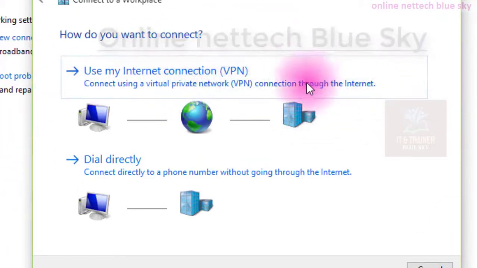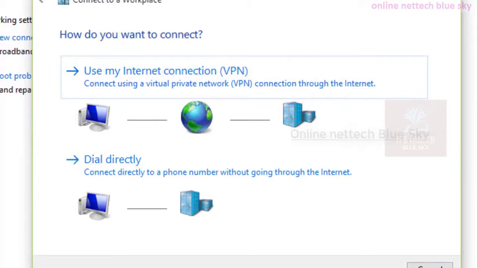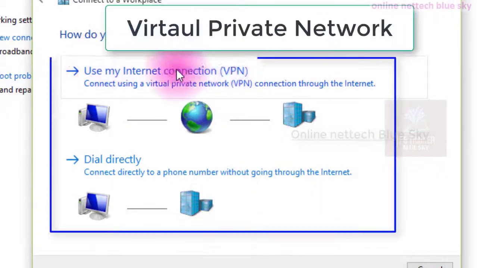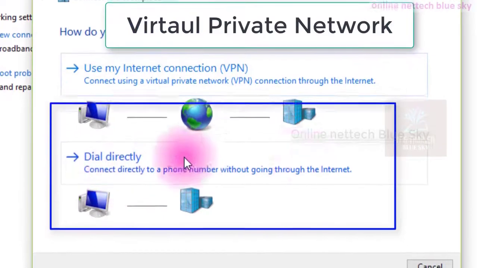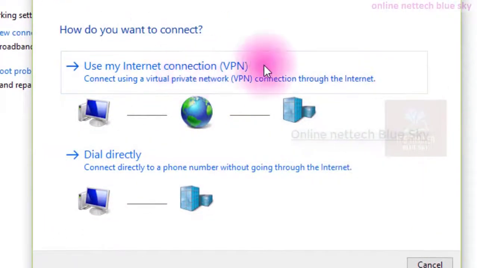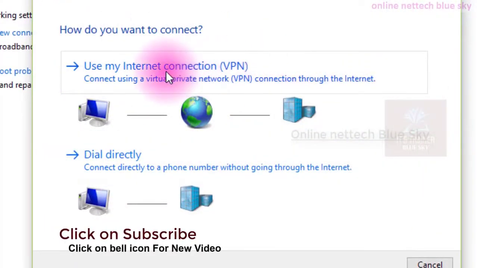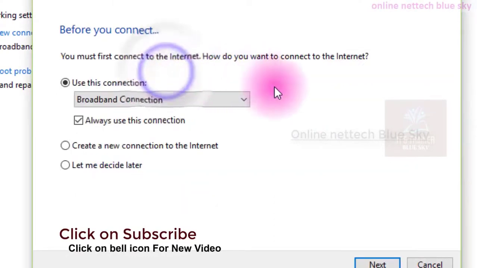A virtual private network is one type of safe network between server and client, using network sales. A virtual private network means you create a private connection, and this uses the internet, and dial directory means you connect directly to a phone number without going through the internet.